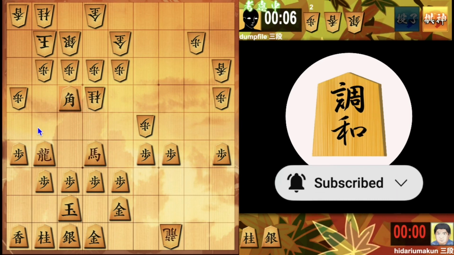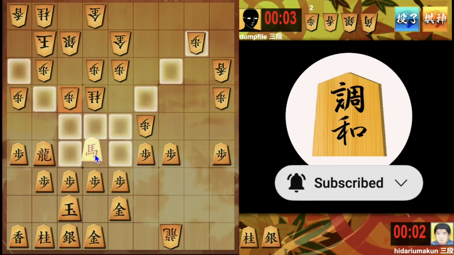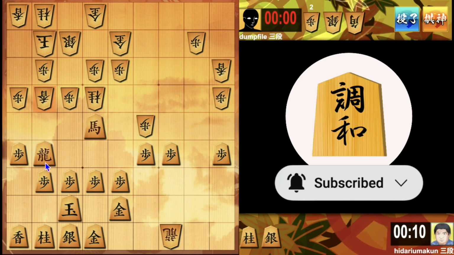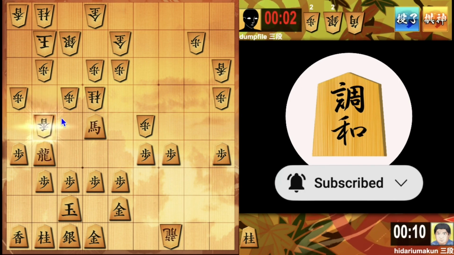And again, I knew that lance drop 8-4 was too harsh, but I just didn't know what to do, so I just moved horse, trying to drop knight to 6-6 at some point. But actually this was also not a good move, and this lance drop was too hard for me. And I dropped silver, but actually it was a blunder, though I didn't have any options.